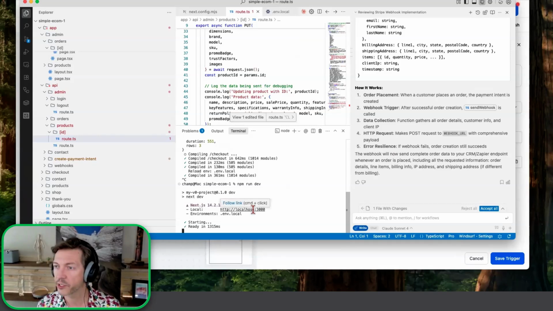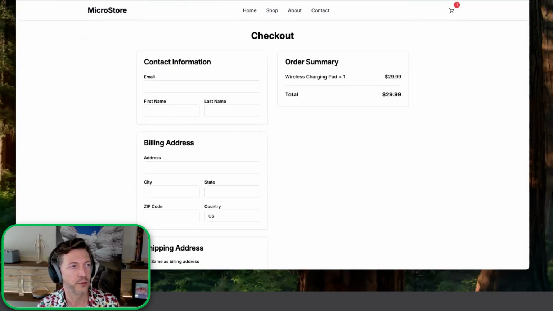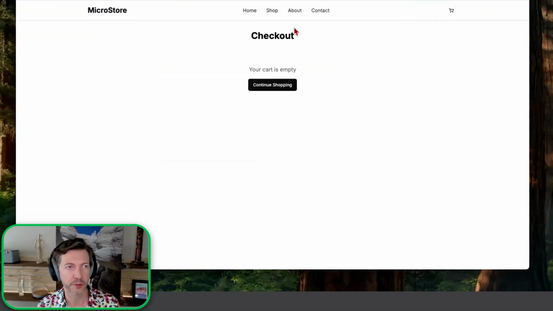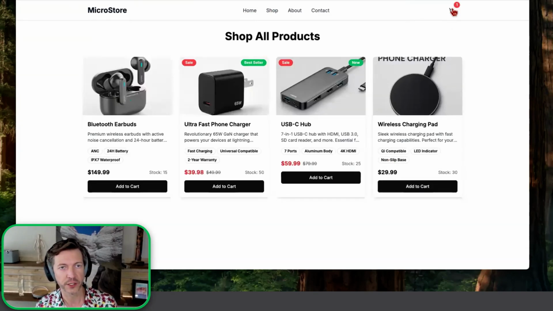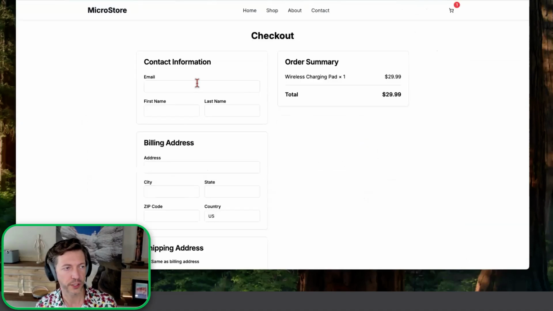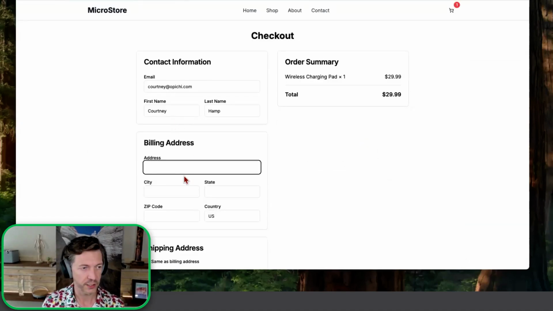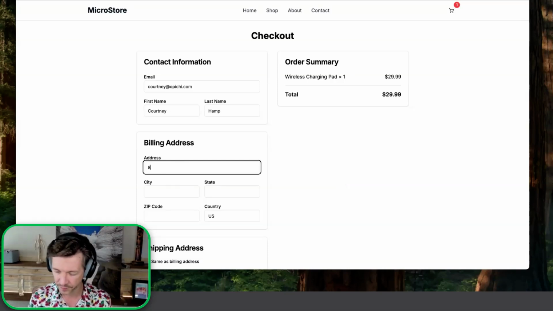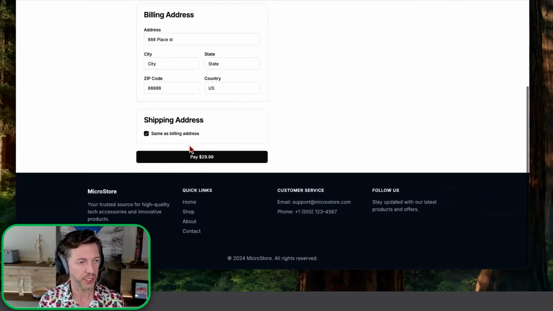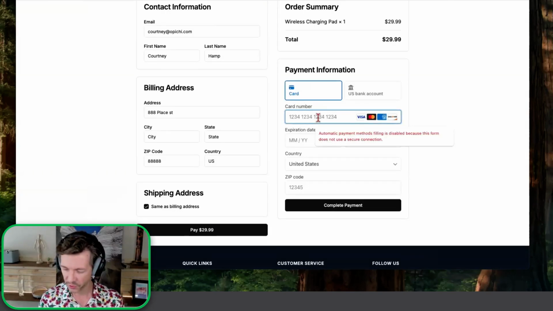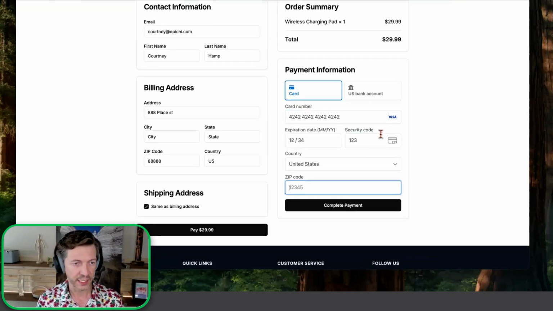And we're going to do a test order and see if anything comes through. We're going to watch the logs, watch the console, and see what comes through on this test order. So we will refresh this, which will empty my cart out because we just restarted the site. And add this to a cart and check out. I still have the Stripe placeholder keys in here, the test keys, so we can choose test information. Okay, we'll keep that the same as the billing address. Here is our Stripe. And you can just put in any details that you want as long as the date is in the future here.